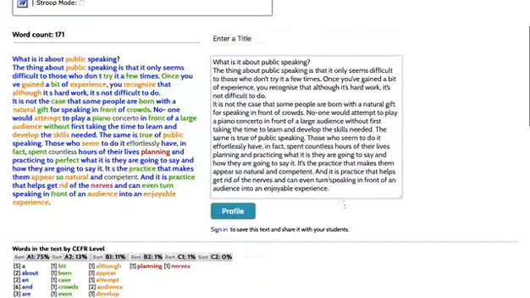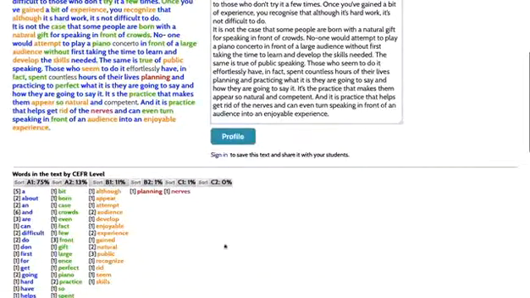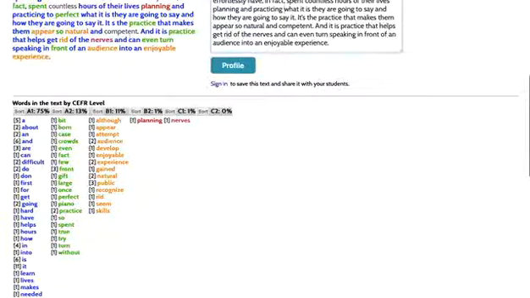I would then copy and paste my text into another document, and then I would share it with my students. Another feature here at the bottom is you can see they have the vocab list. They've turned your words into lists. So I may decide to copy this nice list here, everything done for me, and I could use this to pre-teach the vocab to my students.